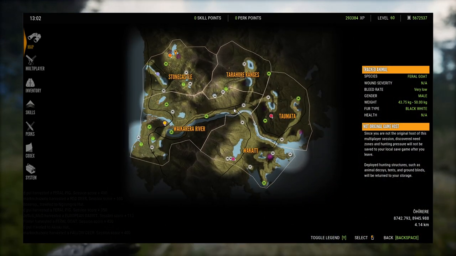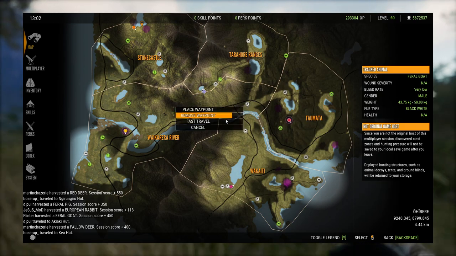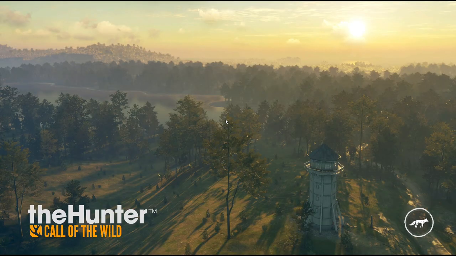But nobody is really along the river, and I think that's where I want to go. Turkey definitely could be something we could find, and I don't know what else might feed near it, but I want to give it a shot.